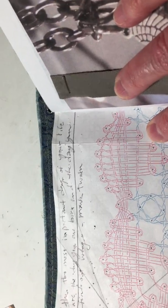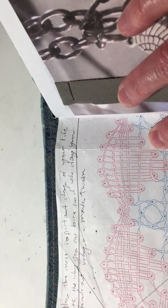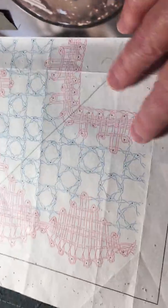And while I was making the lace, I heard this quote, and I just loved it, so I wrote it down so I wouldn't forget it. And it says, the two most important days of your life are the day you were born and the day you find out why. And that's a quote from Mark Twain. So, Sharon, if you're interested in vintage bobbin lace, this is a pattern on how they make it.